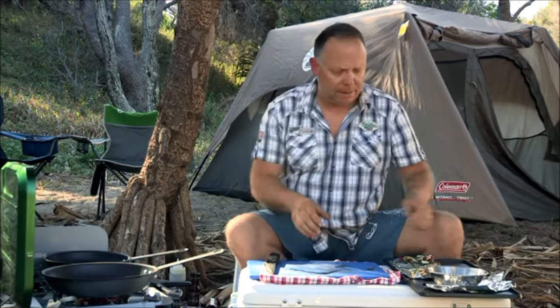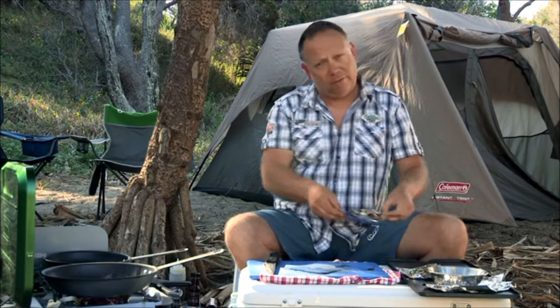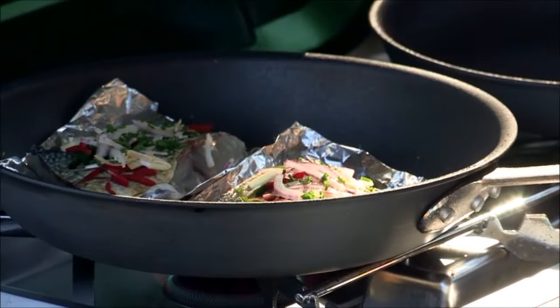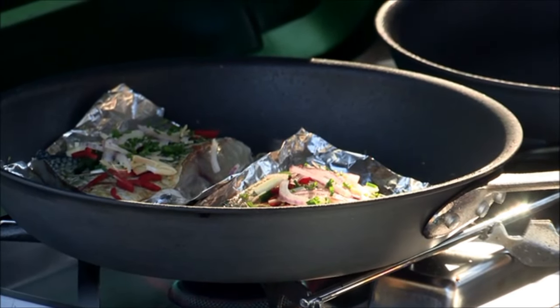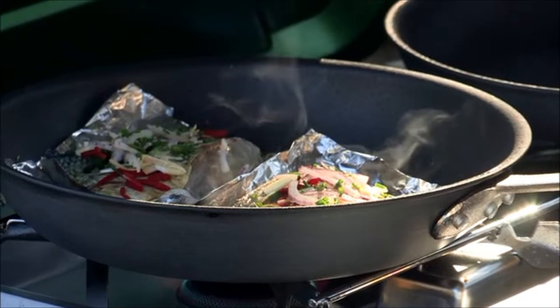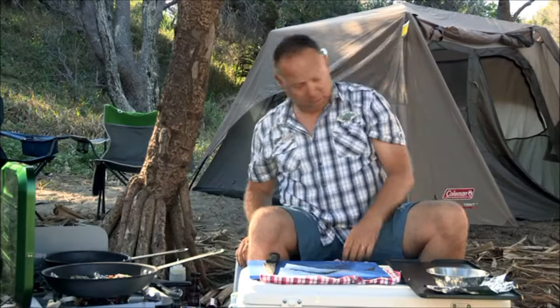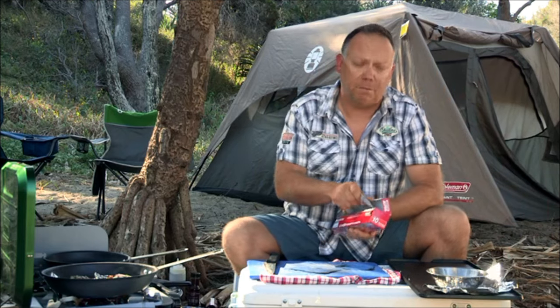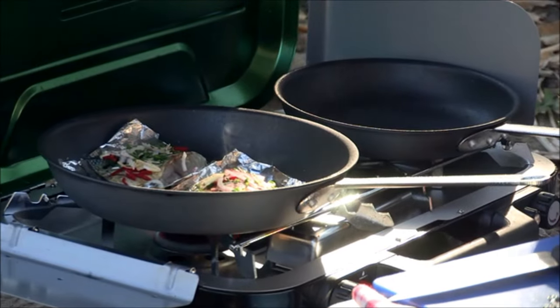Now that's going to go into the pan. It's difficult to give you a cooking time on this because it all depends on the thickness of the fish. You shouldn't overcook it this way — it's a really gentle way of cooking. I think it'll probably take around about 7 minutes to cook, but it could take 10. Next thing I'm going to do is throw some foil over the top just to trap that smoke in, so that it'll permeate the fish.